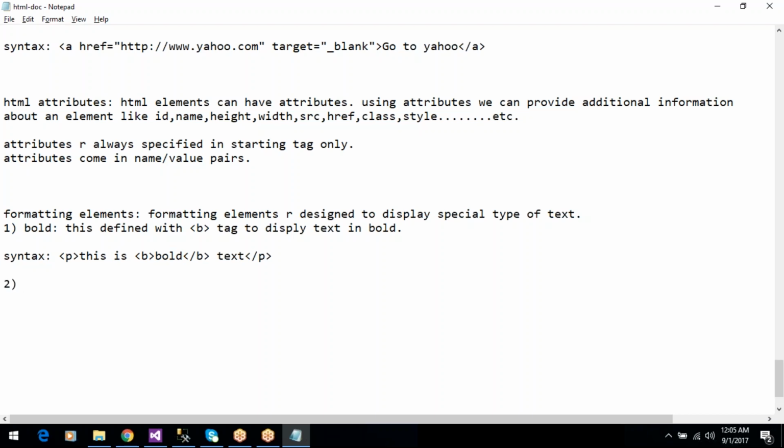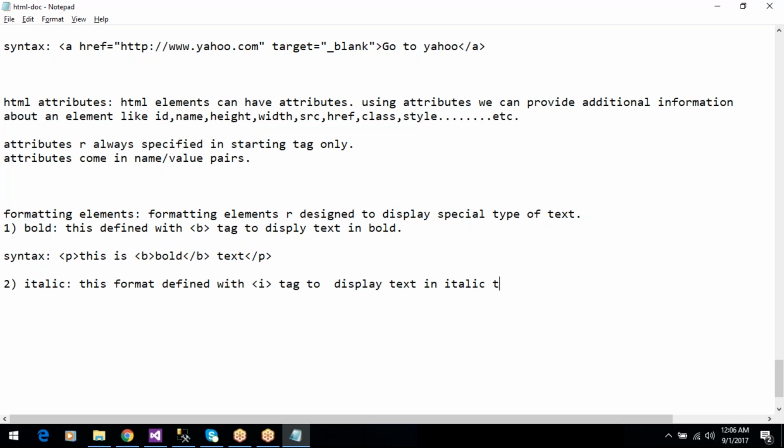And the second one is the italic text format. This format is defined with the I tag to display text in italic text format.